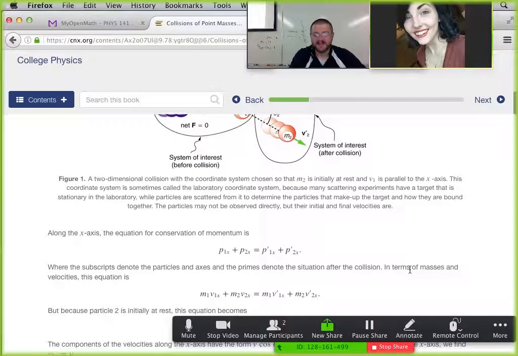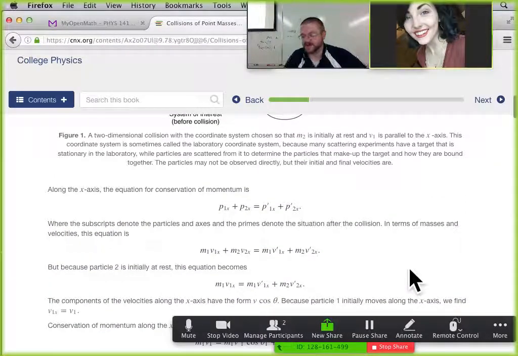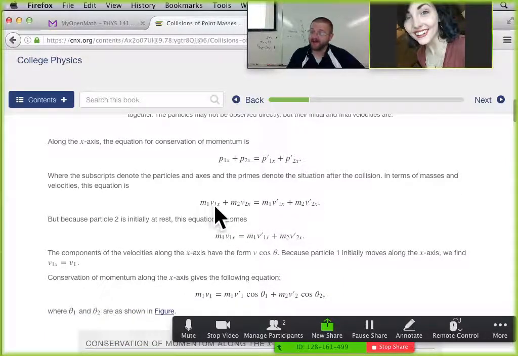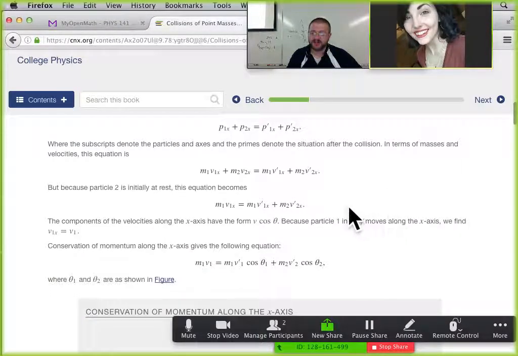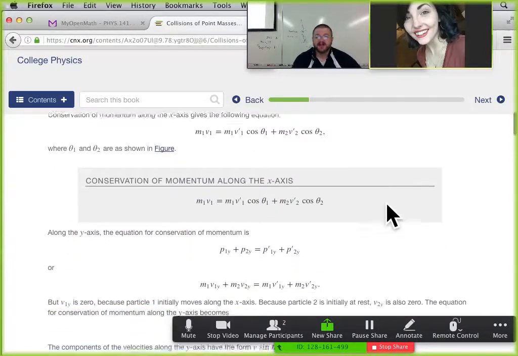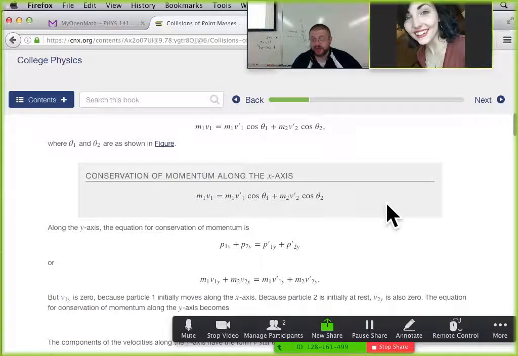But this is two-dimensional conservation of momentum. You have to split the momentum into an x momentum conservation, which means you have a velocity in the x direction for each of these, which means you're going to be using components again. We're back to using vectors. I told you that we would come back to it a little bit, and we are coming back to it. But you have to do it in the x direction, and then you have to do it in the y direction, and then it has to be conserved in both directions.